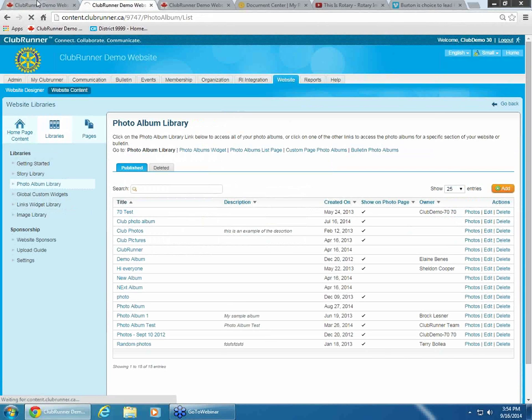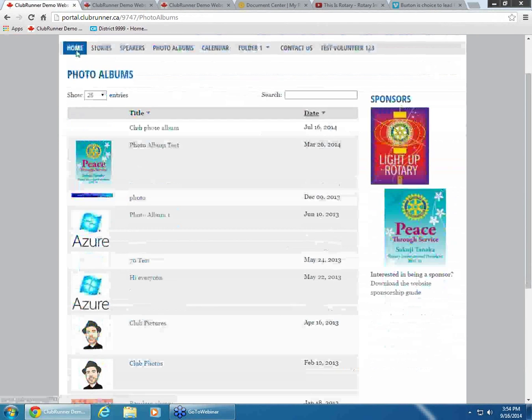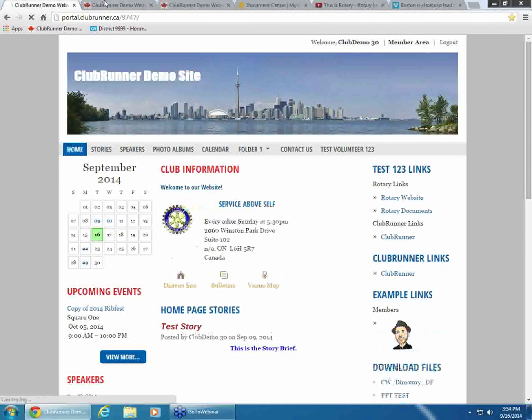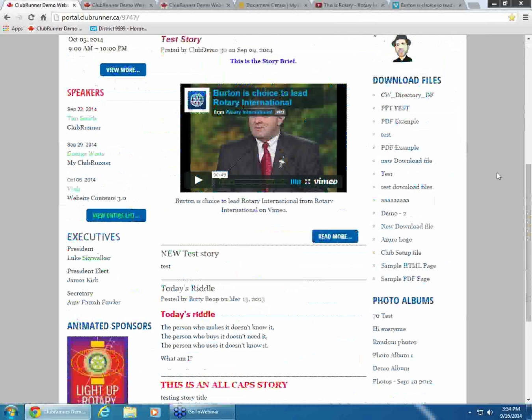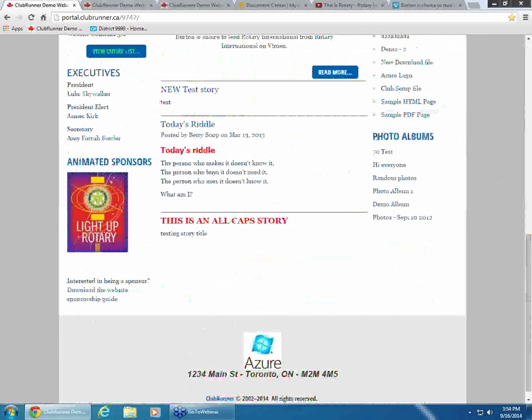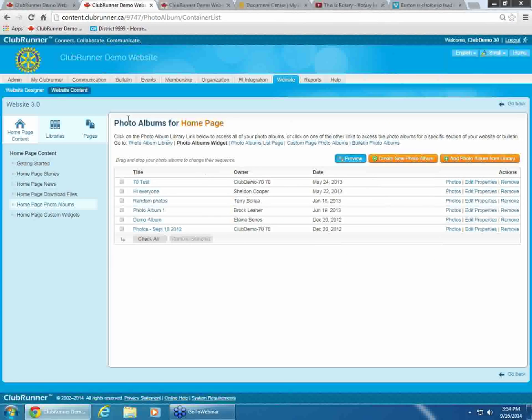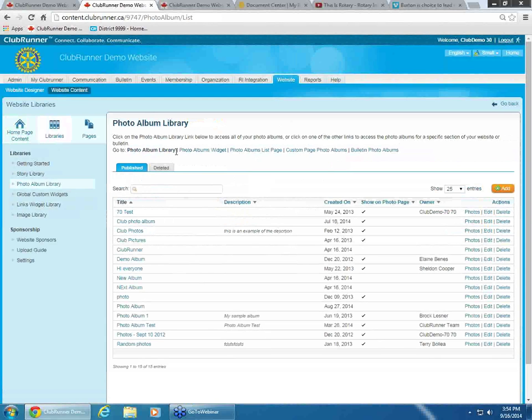This is the same as the widget on the home page. So we have photo albums on the bottom right here. So that's photo albums for the home page here. So we just go back into the library.